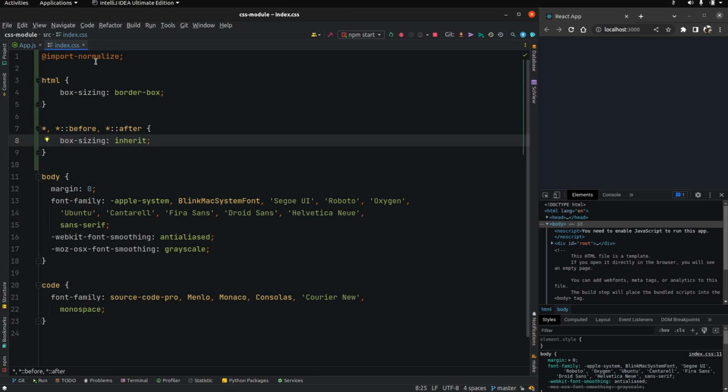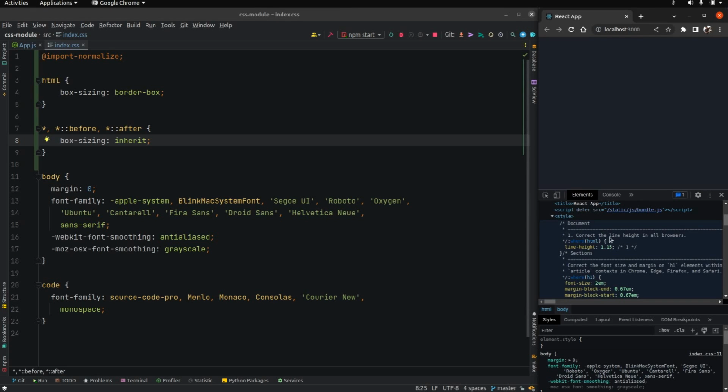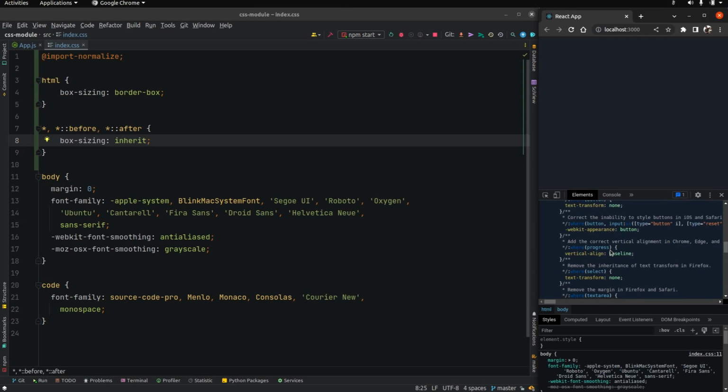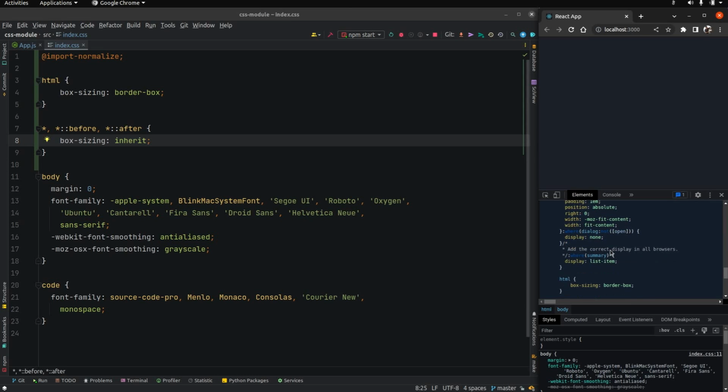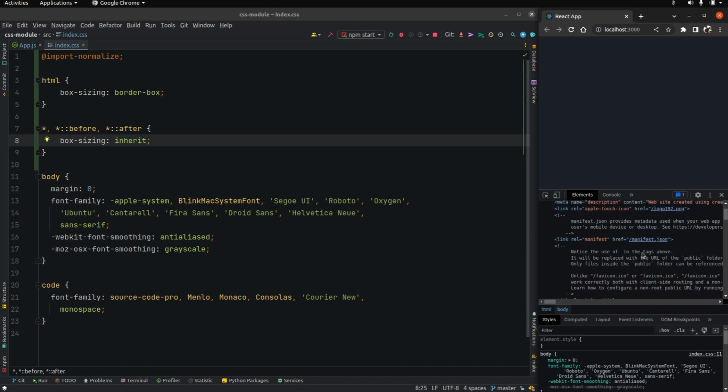To verify that the CSS reset has been applied to your app, open the header tag in the HTML page, and then open the first style tag that you find. All of these where rules are provided by the CSS reset. And if you scroll down through the style tag, you'll see the box sizing rule that we just added, along with the other rules that are included in the index.css file.